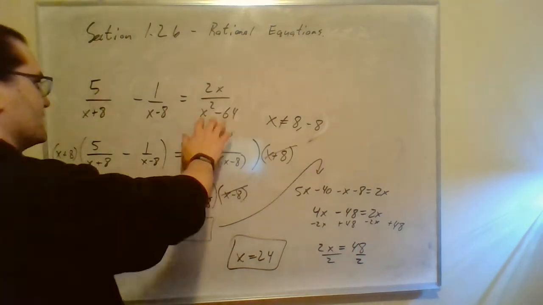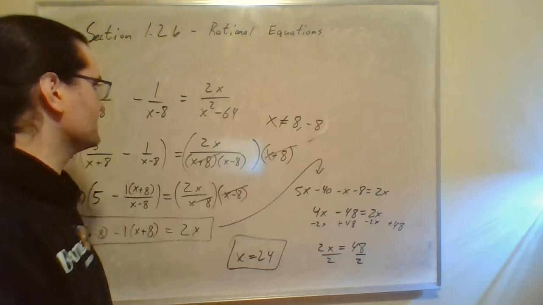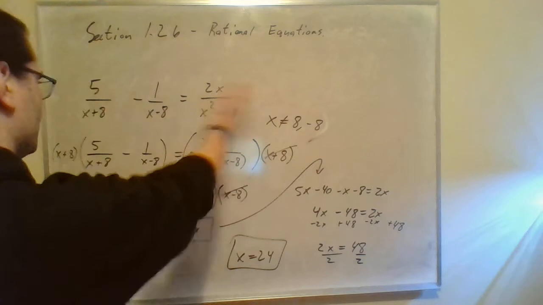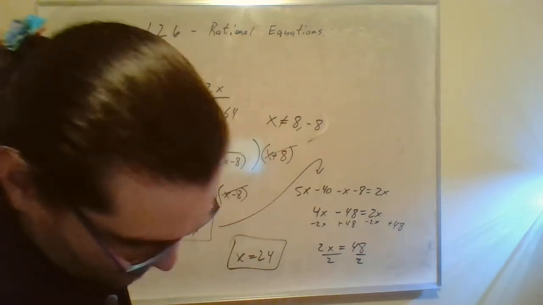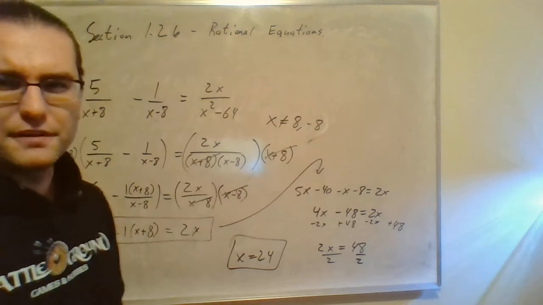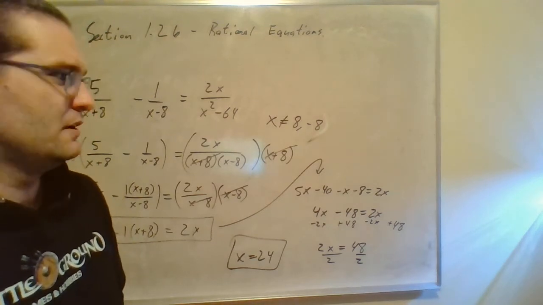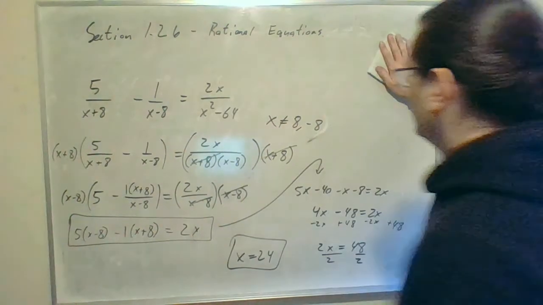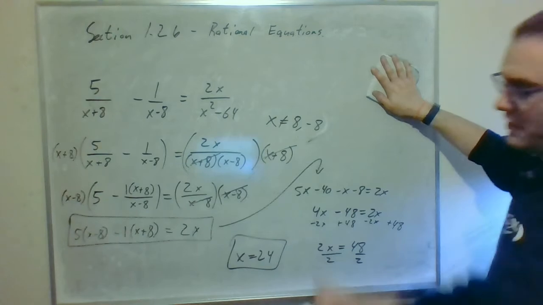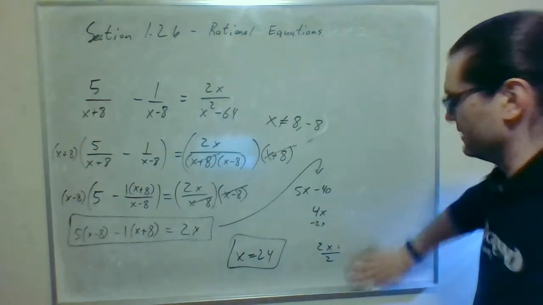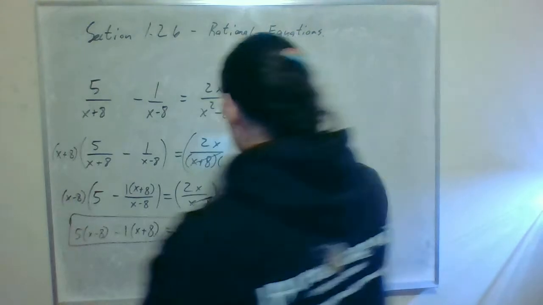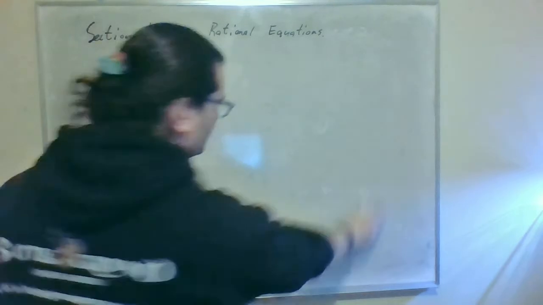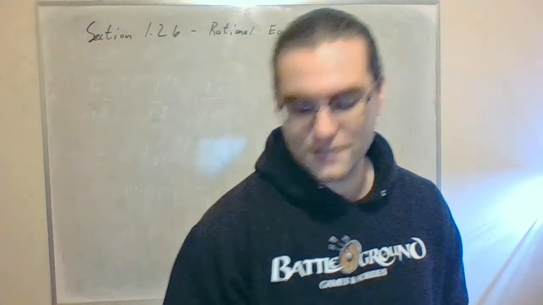Oh, but this denominator is going to be 24 squared minus 64. Okay. I'm not going to check this one by hand. Use a calculator. Check to make sure that both of these sides match. I don't know what 24 squared is off the top of my head. It's probably like 576 maybe, I don't know. If you want to check it, use the internet. I'll trust that it's correct, because I want to see if I can finish this whole section in one video.